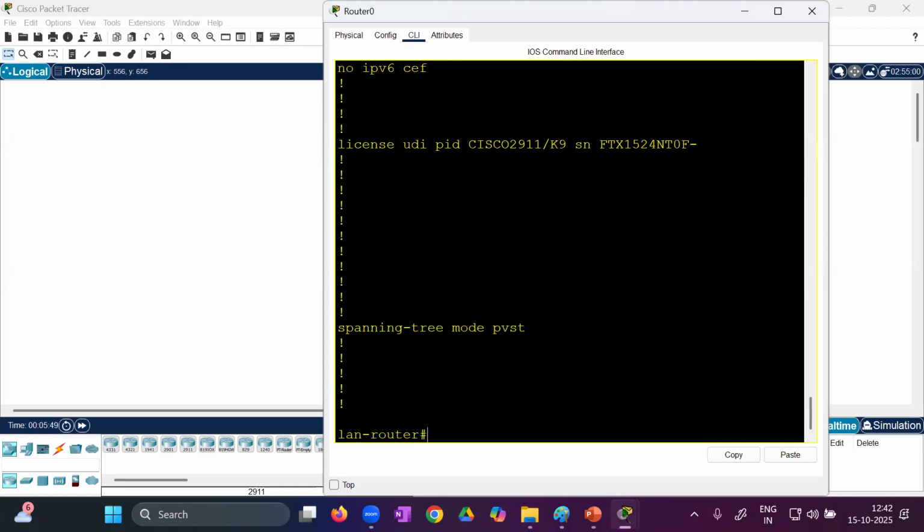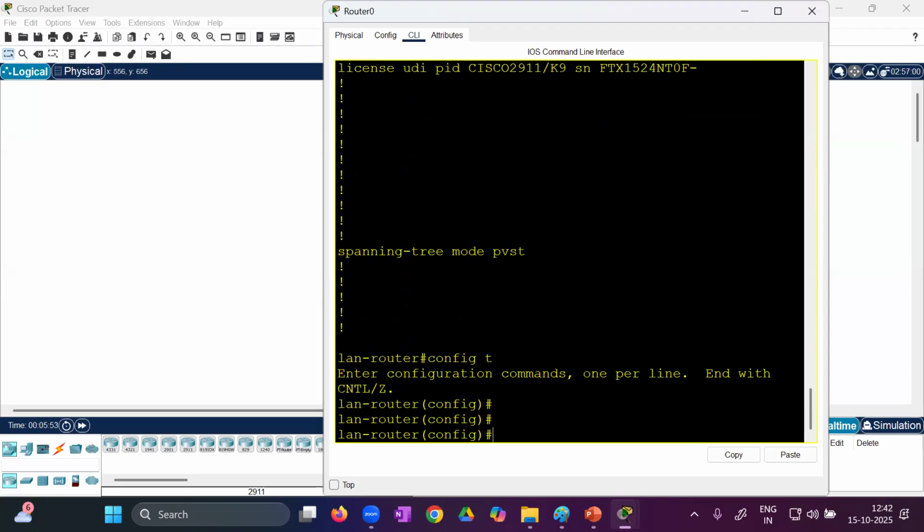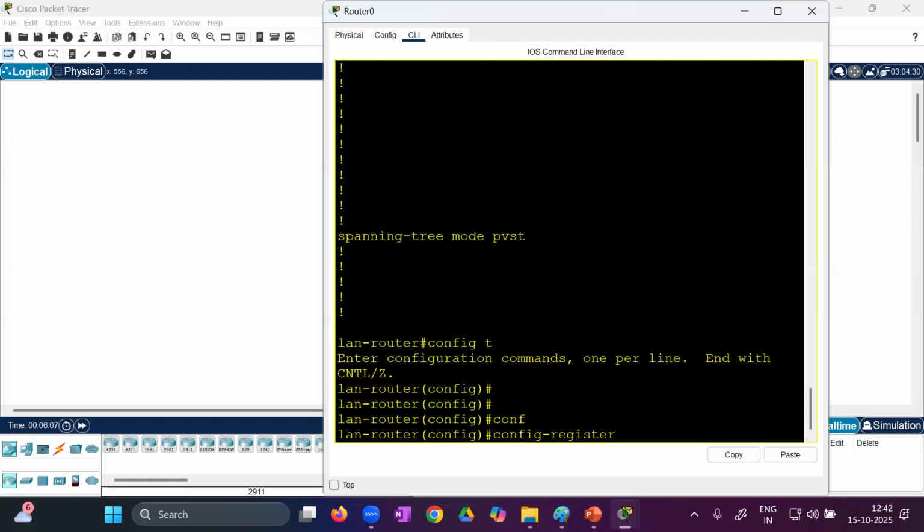Now what happened is that every time you try to log in, it will bypass NVRAM. Now, as I have seen the password, I know the password. So why bypass NVRAM? Again, I want to have the NVRAM back. So for that, we'll write here configure register 2102.